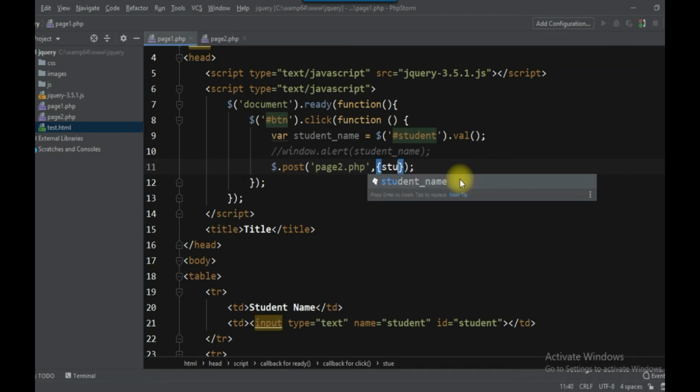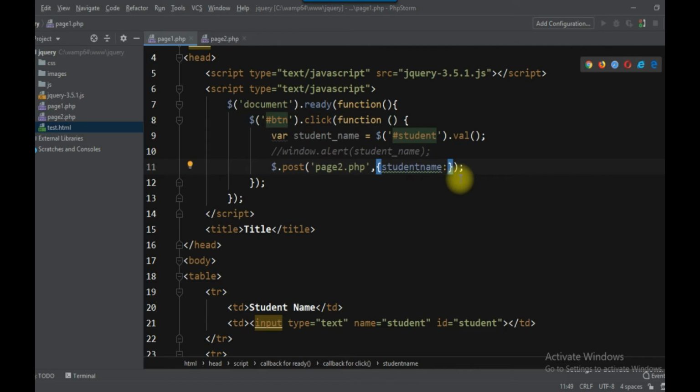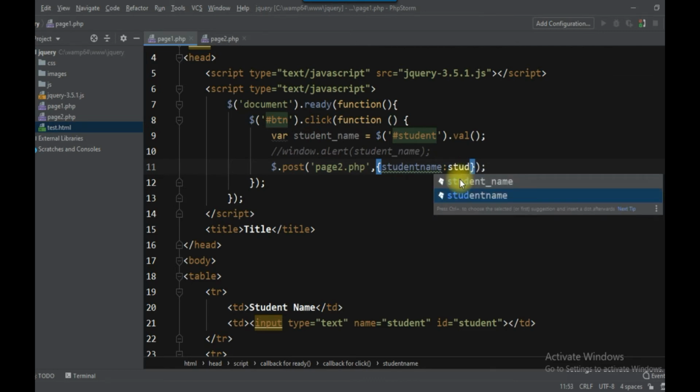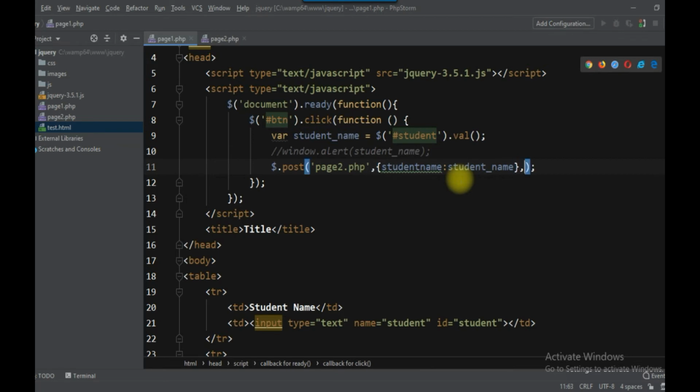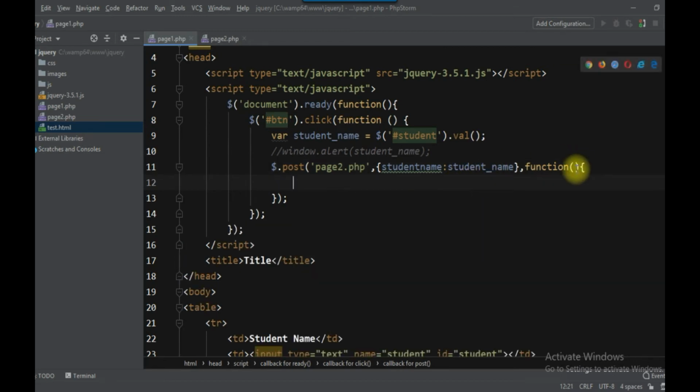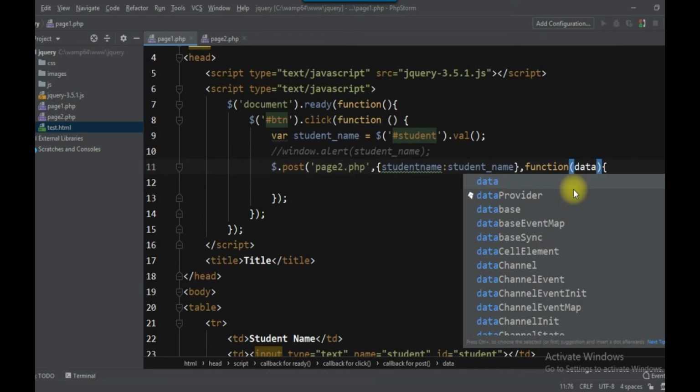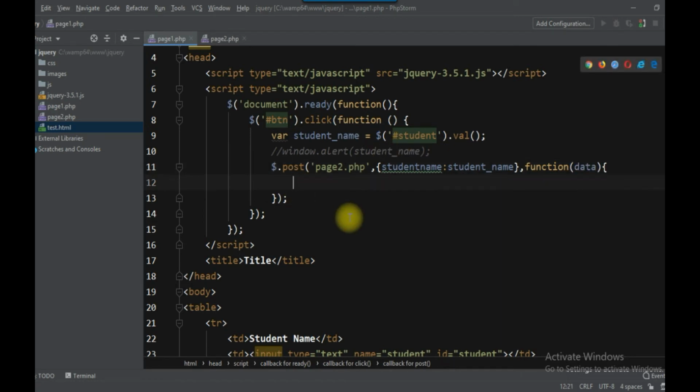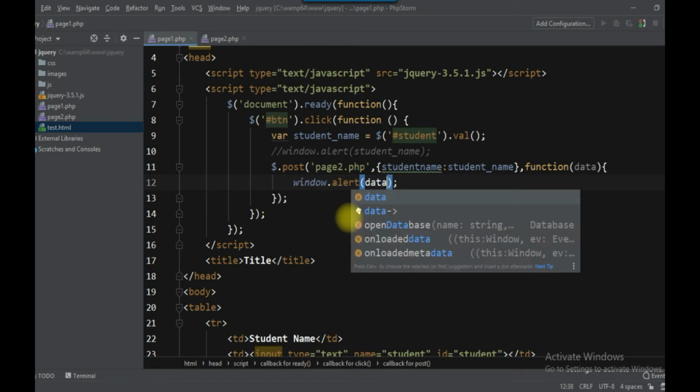So we define student_name equals student_name, comma, function. Once the record is successfully inserted, then we are going to display a message, window.alert data. All right.